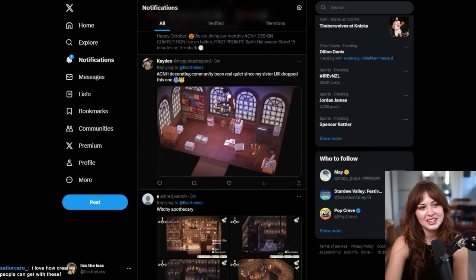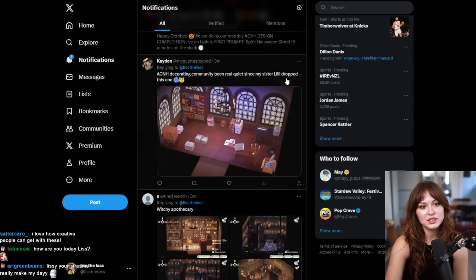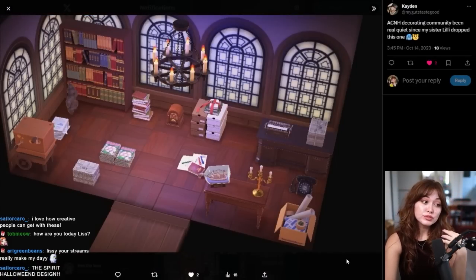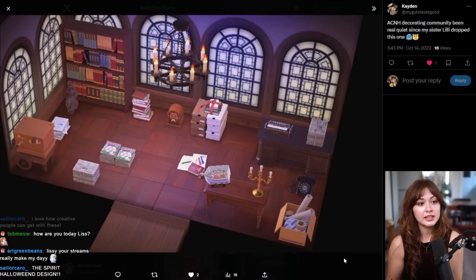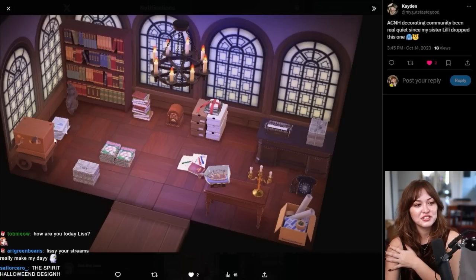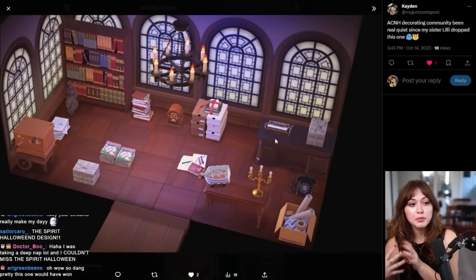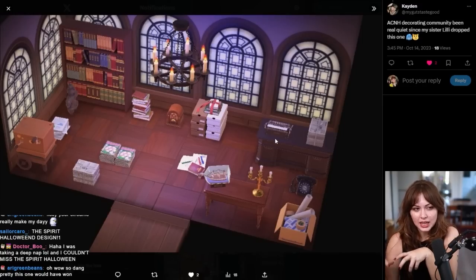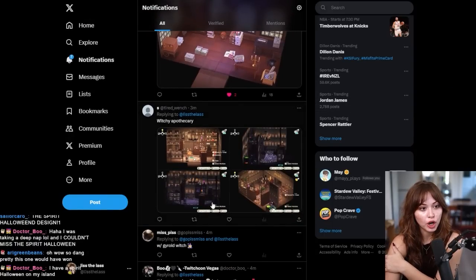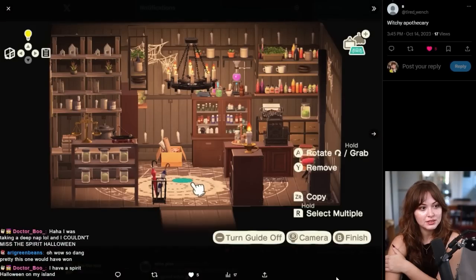It makes me happy. ACNH decorating community been real quiet since my sister Lily dropped this one. This is true. That's a beautiful library. Lily, I really love it. You have all the little books and all the little magazines out. I like this thing that you have out too. That's really fun to have in a library. Typewriter? Like, come on! And it's very dark. Dark academia. You know? It looks good. It's very library core. Witchy apothecary.